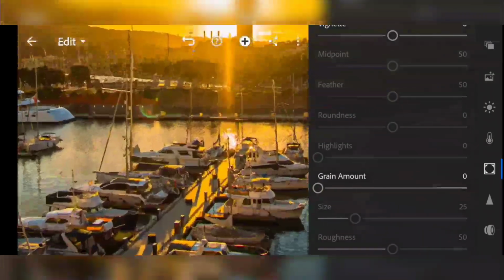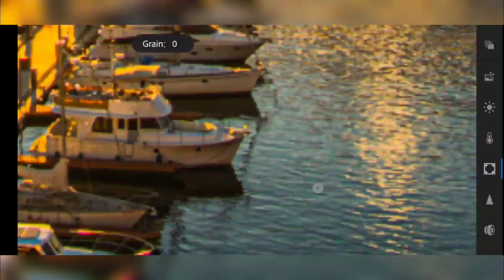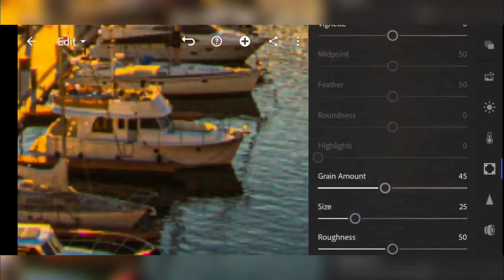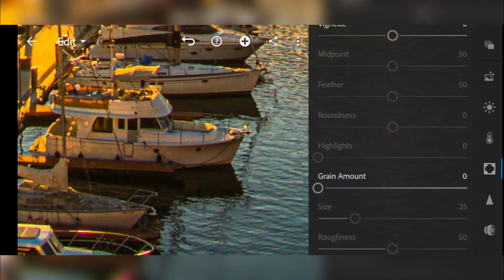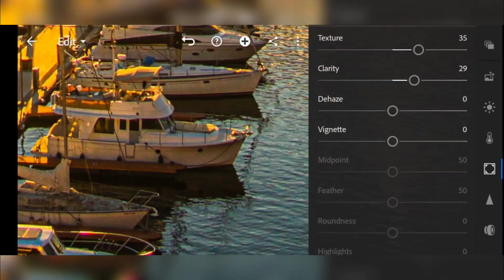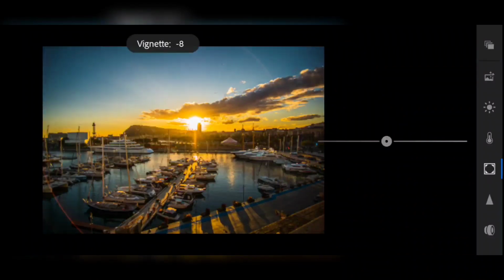And I look at the grain. So for this you need to sort of zoom in, and you can see the grain there. If you bring it up, it adds the grain into it. So you can take all the grain out from the grain amount. And something that my friend really hates me doing, but I don't mind doing it because that's my pictures.